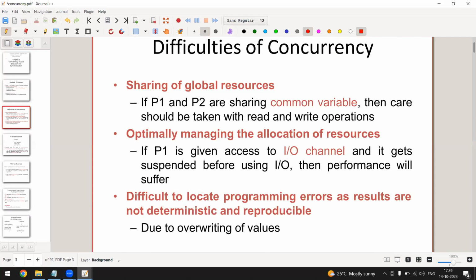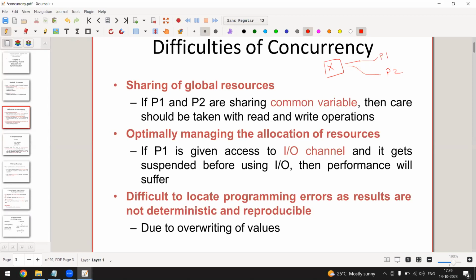Let's say two processes P1 and P2 are sharing a common variable, suppose this variable is x. The variable x has access to both processes P1 and P2, and both processes manipulate this variable.